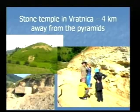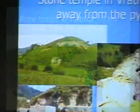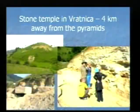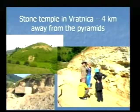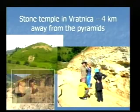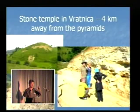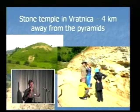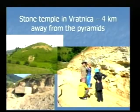4 kilometers from the pyramid sites, we found an interesting rounded hill, perfect geometry, rounded hill with the body in the back. 1 mile from here, there is another very interesting hill, or the Tor, how they used to call it thousands of years back. I would say the Tor here and this hill here got the same shape, rounded in the front with the body in the back. The Tor here is built from clay, limestone, and sandstone. This hill here is built from the clay and the sandstone.